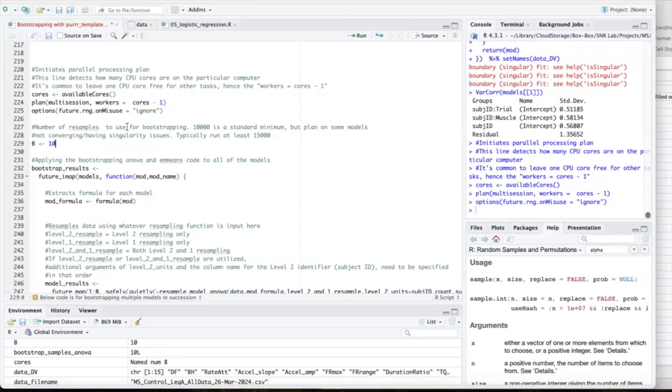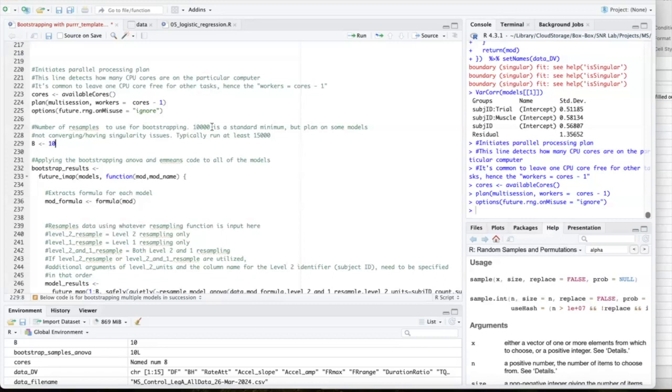The number of resamples you'll want to perform for bootstrapping depends on your discipline, but you want a sufficiently high number so that you get a good estimate of your sampling distribution. The minimum I've heard and seen from people who do this routinely is 10,000.